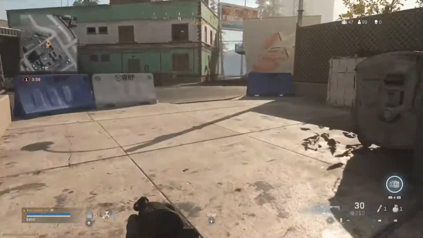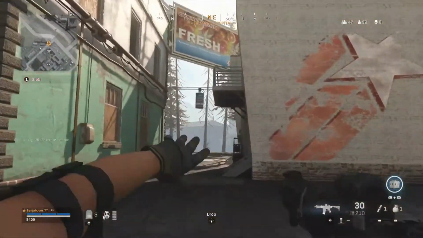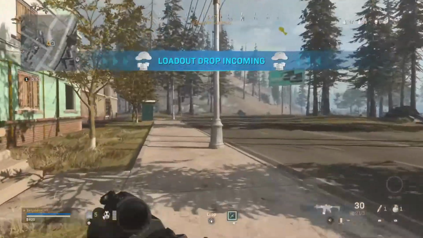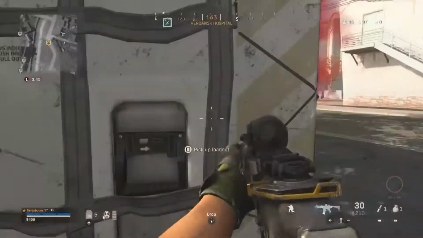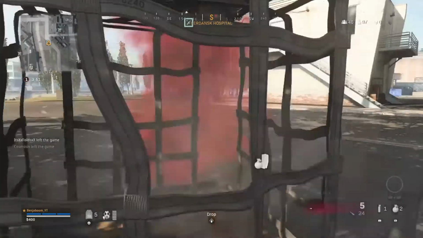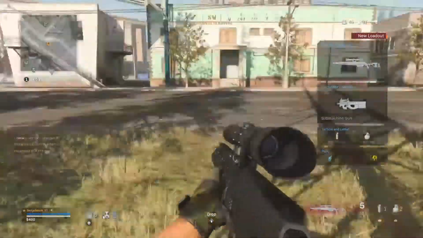And I'm going to get out of the town real quick, or a little bit farther out, and just launch that over there. Friendly loadout drop on the way. And stay clear of the smoke. So once it drops down, this right here is the advantage of having the game.